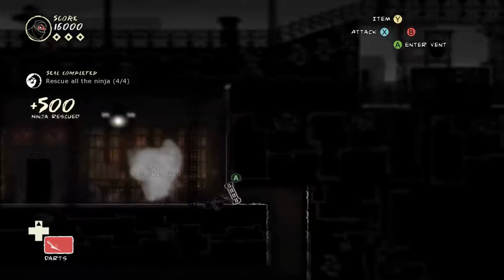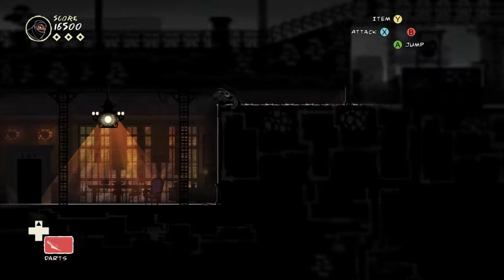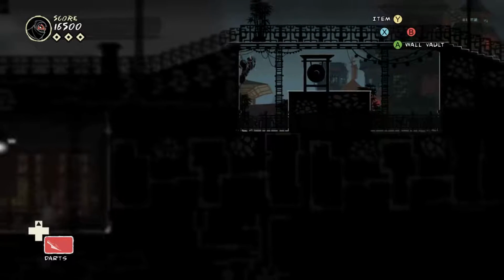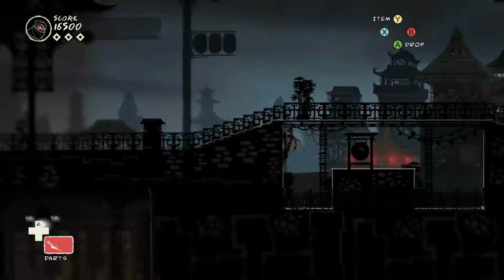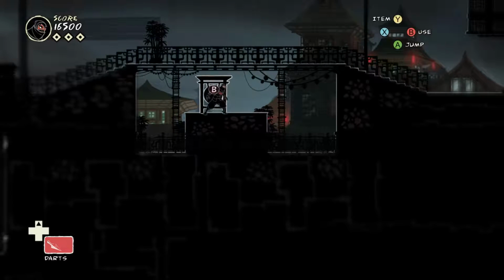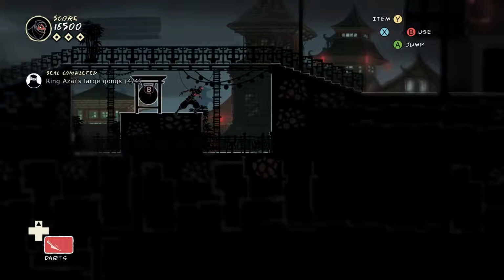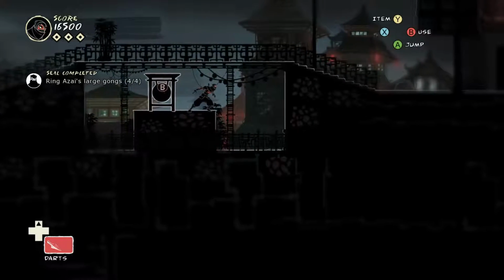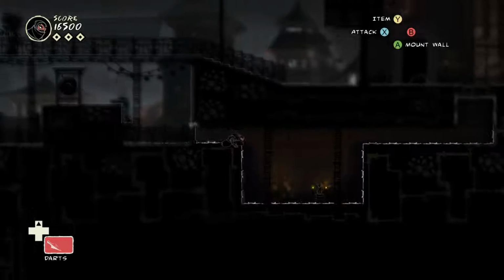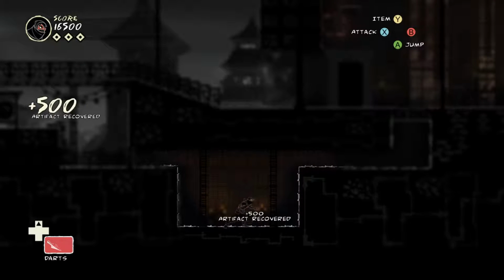So we've now rescued all the ninjas. So we got that done. And we're back to this area that we really wouldn't want to get to. But I am willing to hit this for another achievement. And then crawl under here. Pick up this artifact.